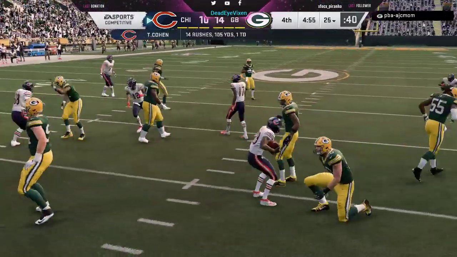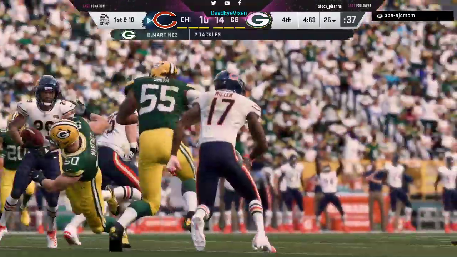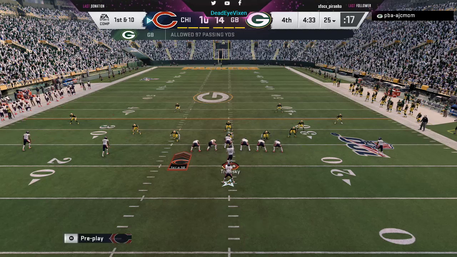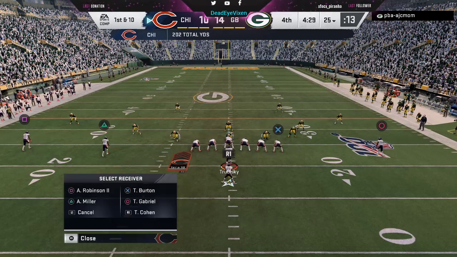And down he'll go at the 25. A gain of 5, good enough for the first down. Another carry for their leader, and a good one. It's crunch time. They'll need him to continue to be productive in both the run and passing game in order for them to try and snatch a victory.